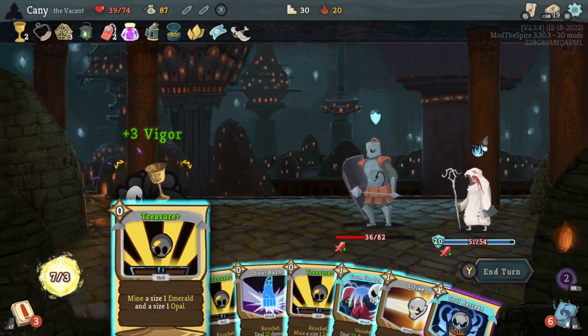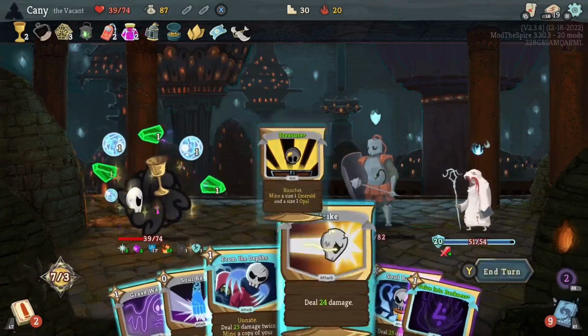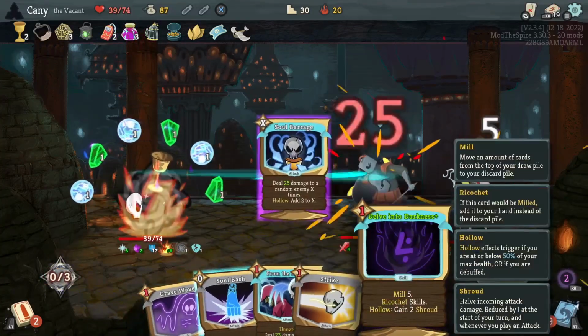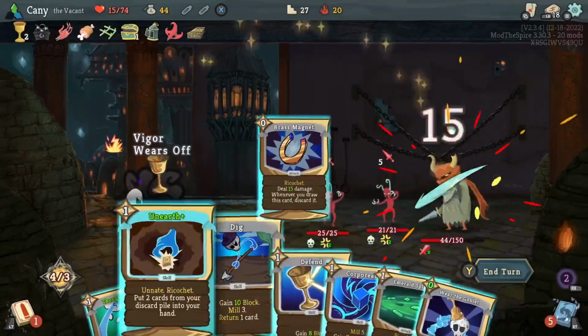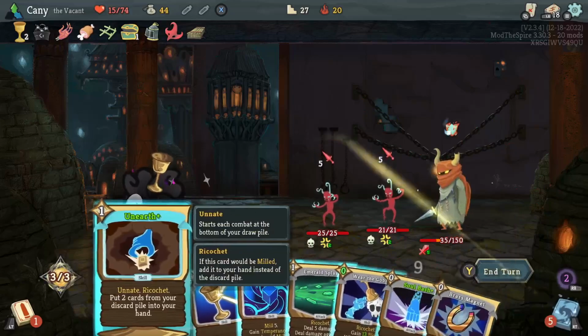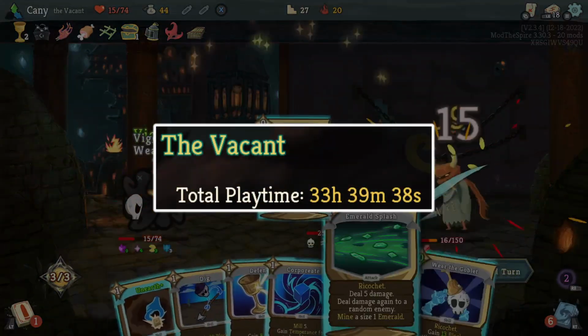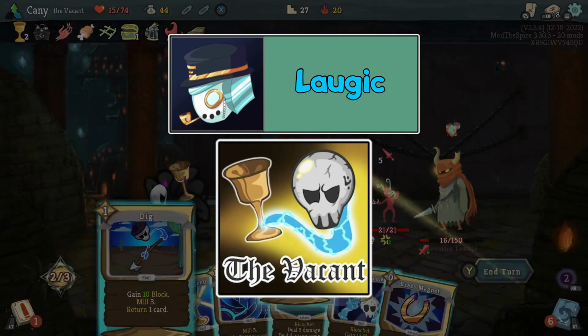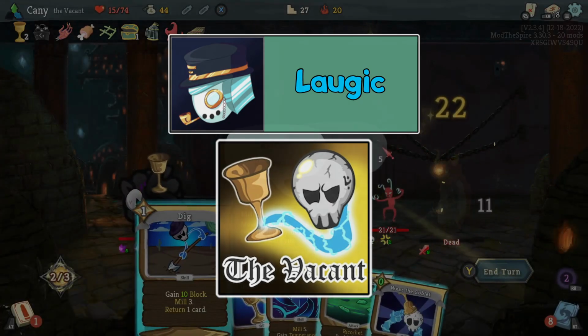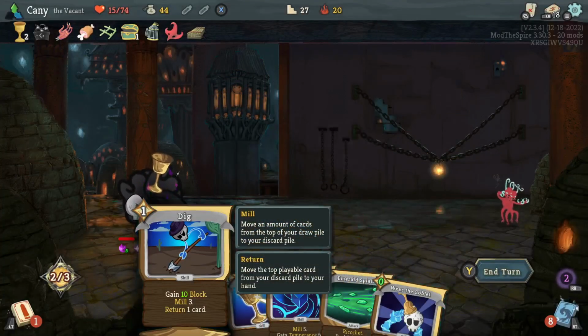After years of playing Slay the Spire on Steam, I, amazingly, have completely overlooked the Vacant. I played it for the first time recently, and have grinded the character on Ascension 20, putting over 30 hours into them. The Vacant is a fantastic character created by Logic, or Logic, I'm not really sure how to say your name, sorry, and you can play it right now from the Steam Workshop.